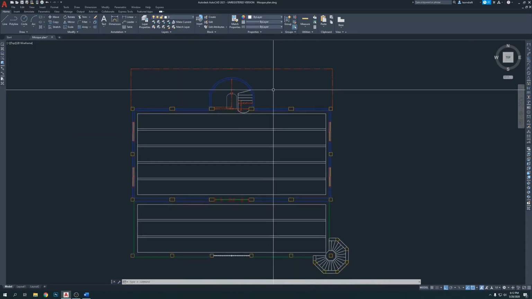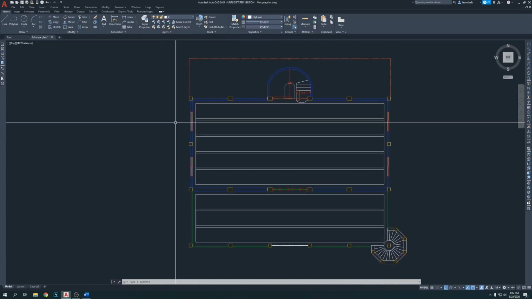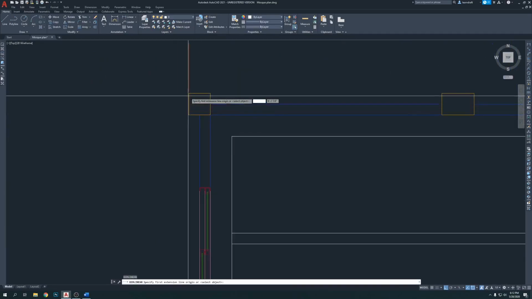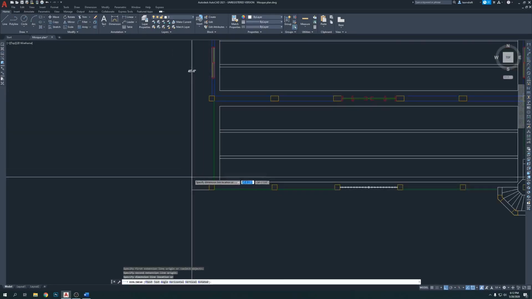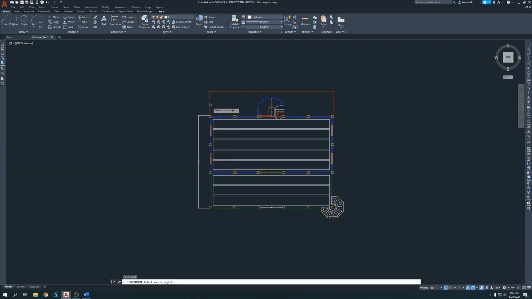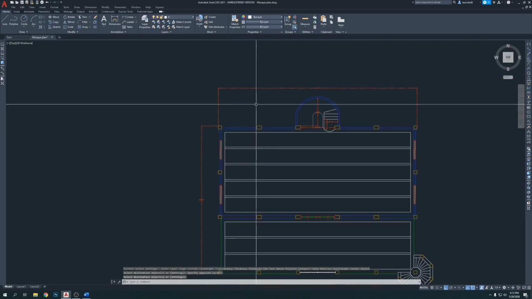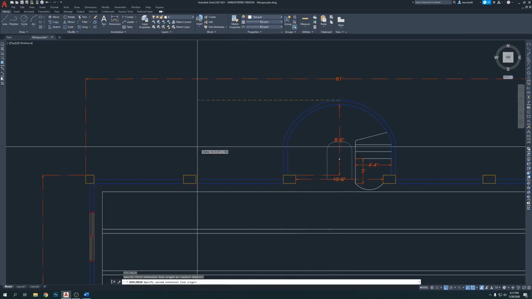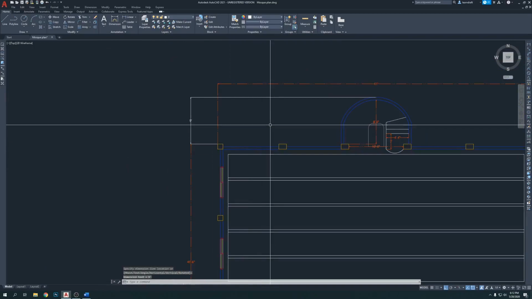Now dimension from the side, DLI from outline to this outline is 45 feet, and mihrab is 9 feet.